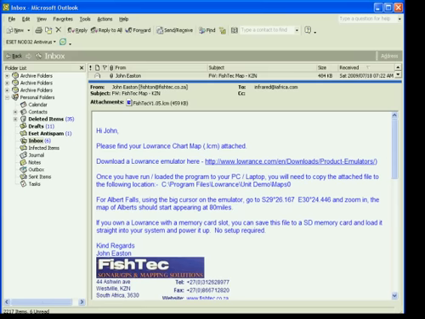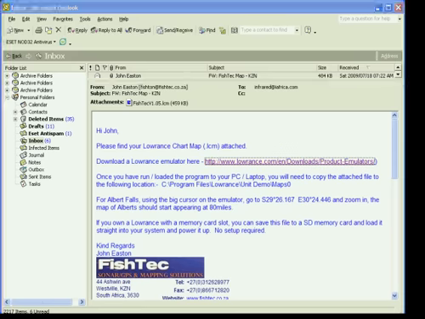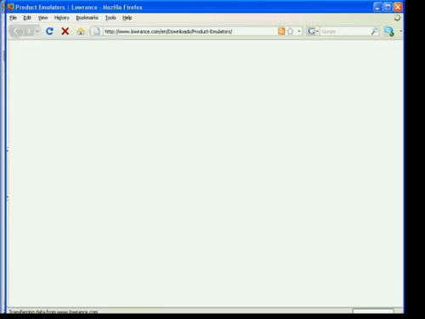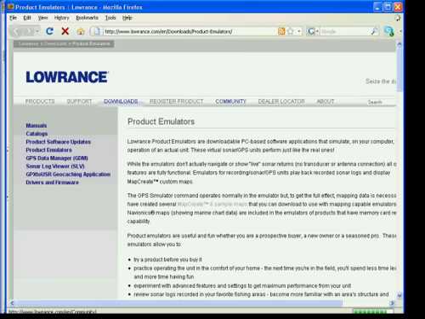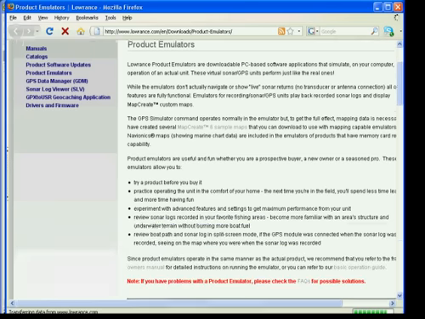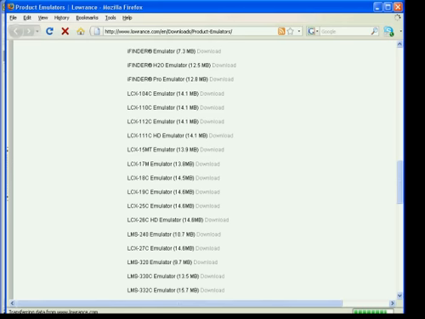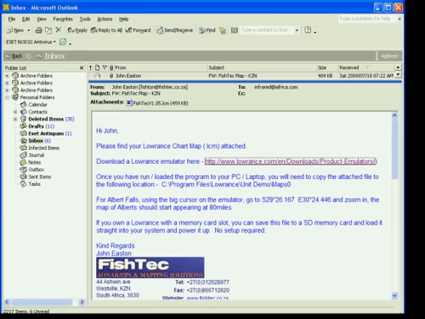If you click on that link, it is going to take you to their download site. Scroll down and select the emulator. It's quite nice to use this nice big LCX112 to do the maps. Makes it quite easy. It's quite a big file, but it's worthwhile. So download that. I've already downloaded one, so let's go to that.